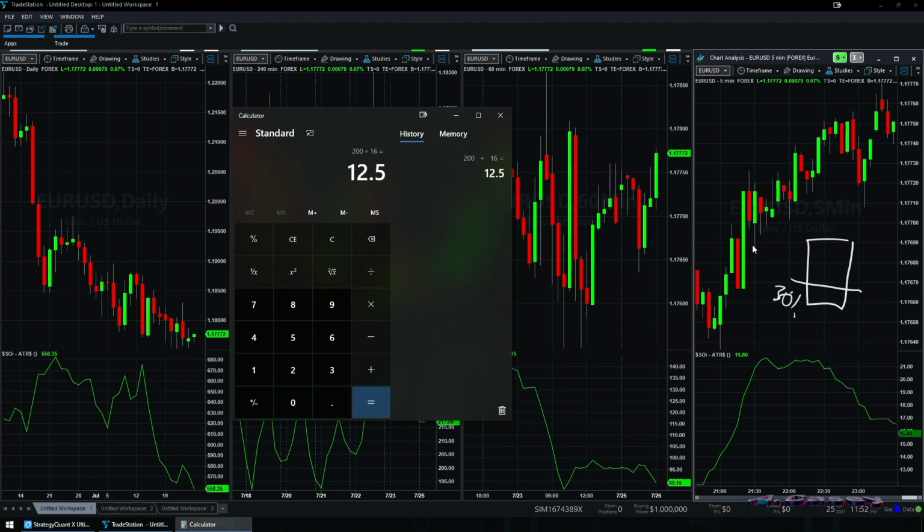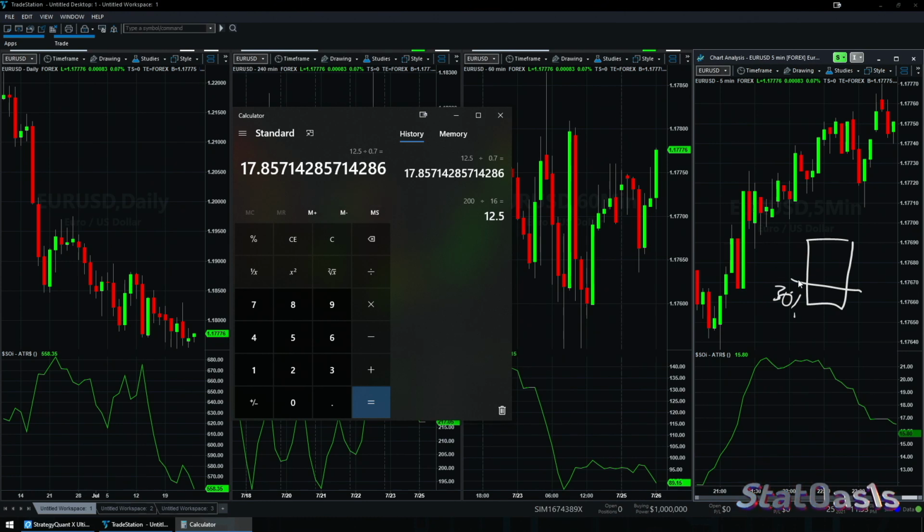In this time frame, I need to capture out of 12 bars, assuming they're all going to go up one after the other, to make $200. Of course, they will not, as you can see, not all of them go up all the time. So up and down, and let's say 70% go up and 30% go down. So then I need to divide this by 0.7. So that means now I'm at around 18 bars.